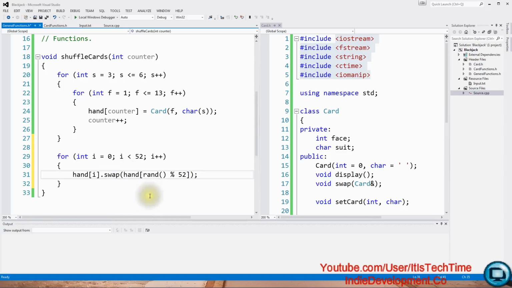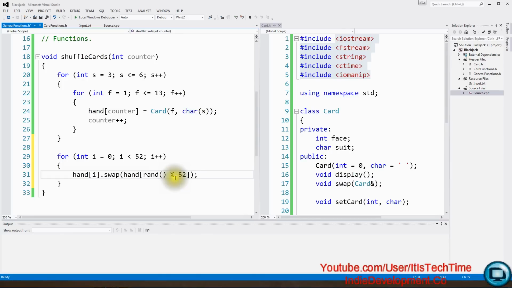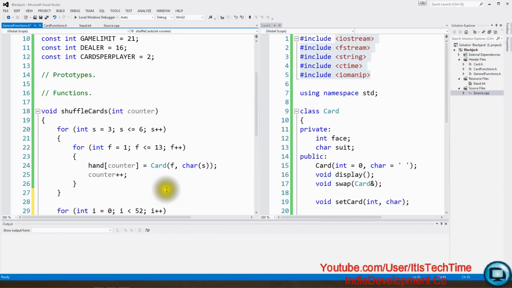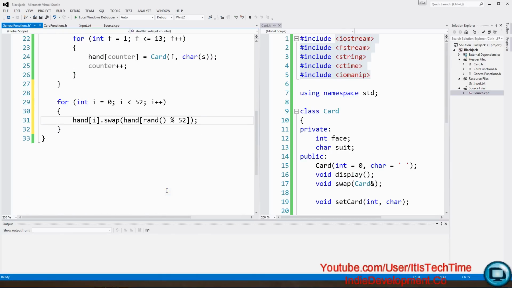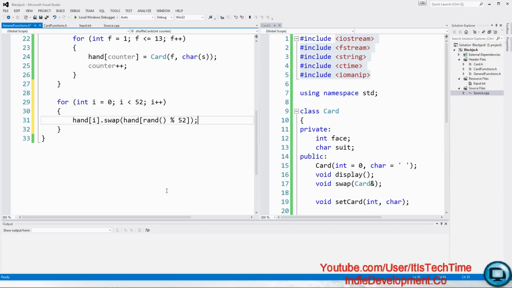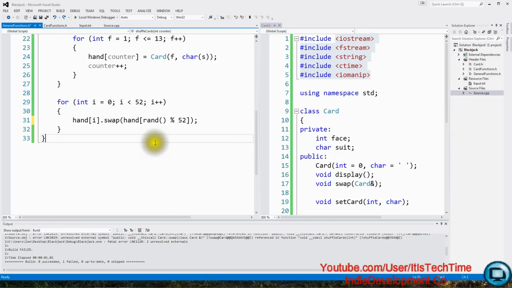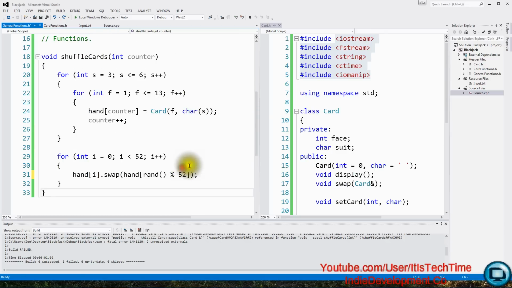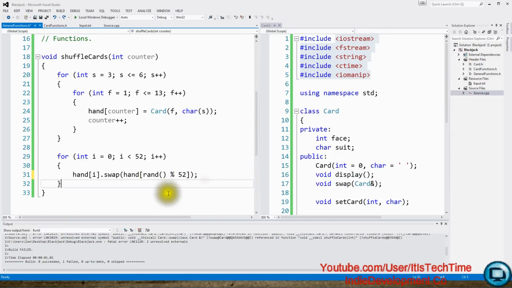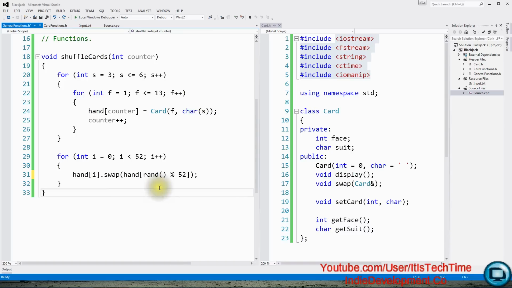So basically what's going to happen here is we have from 1 to 52, and it will keep randomizing like that and swapping between all the cards, keep swapping and swapping and so on. I ran the function and it works just fine for now for 52. You might want to change it later on if you want to play with the cards or anything like that, but for now I'm just going to keep it at 52. Let's minimize this and continue and see what the next function is that we're going to have to write.